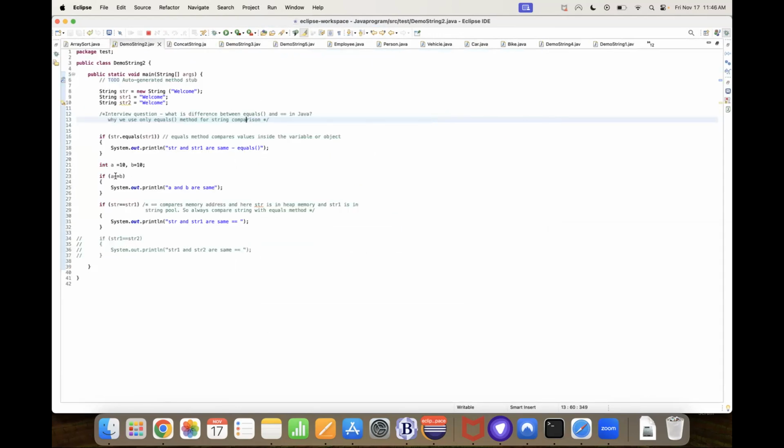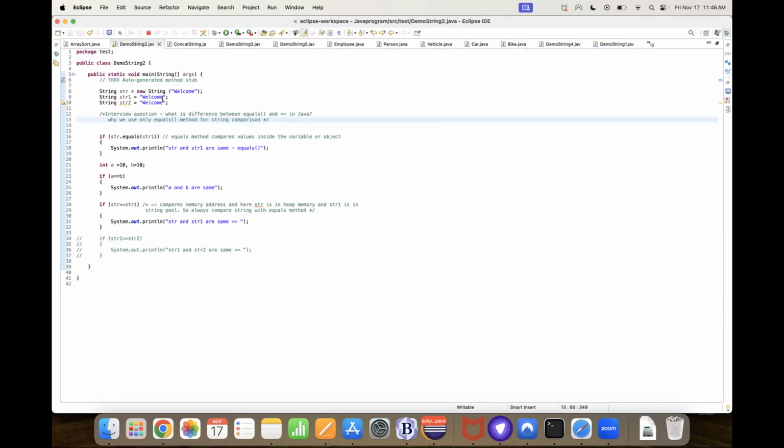Here you explained that if we are doing str.equals method, that is going in the heap memory, right? And if we declare through string literal, it goes in the shared memory.